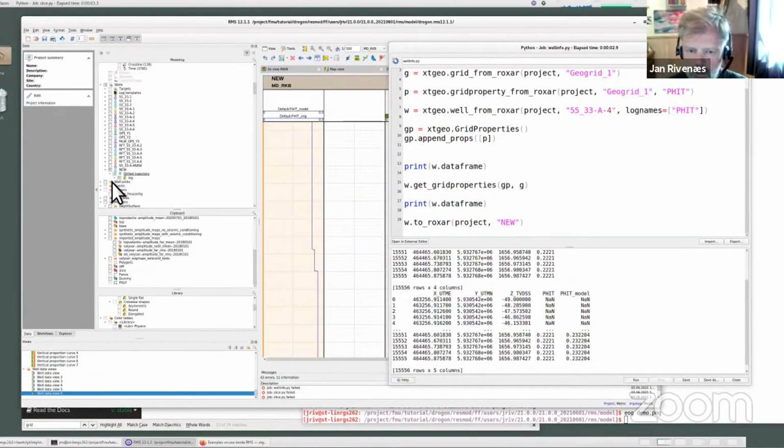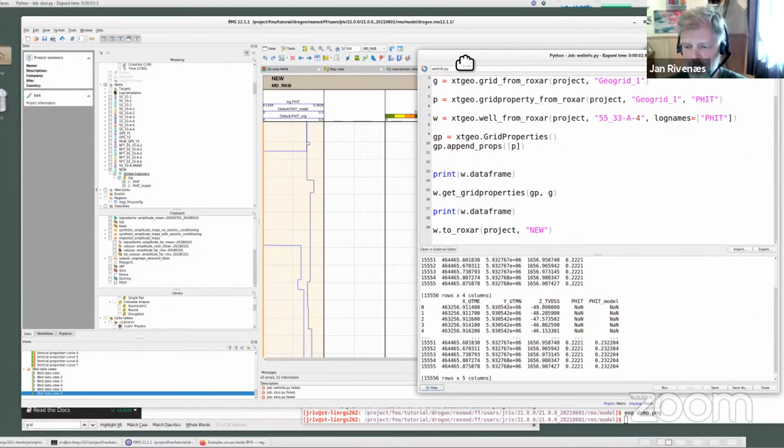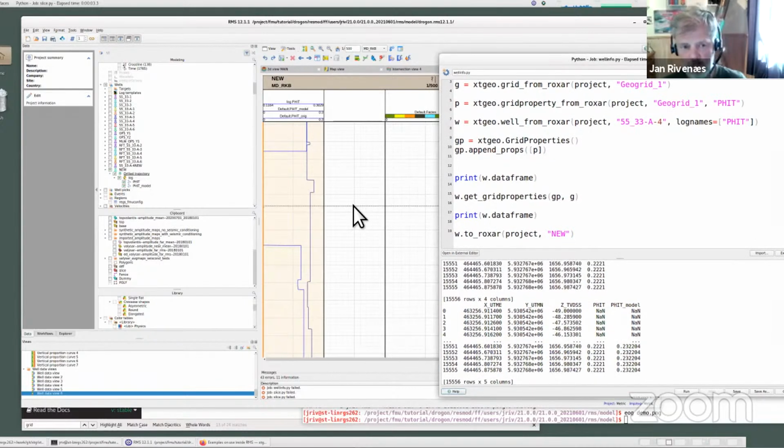Yeah, at least it's in the list here. Yeah, there it is. It's a bit different in some places, but that can be due to phases. So why it's different is not part of the investigation here, but at least you have the possibility to compare it with the original well data.